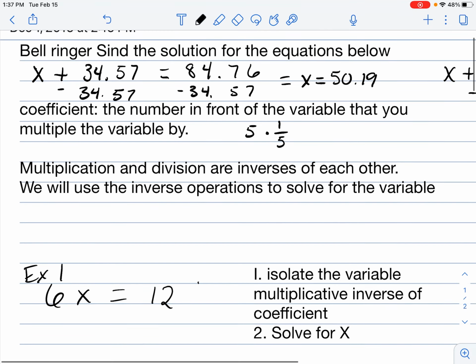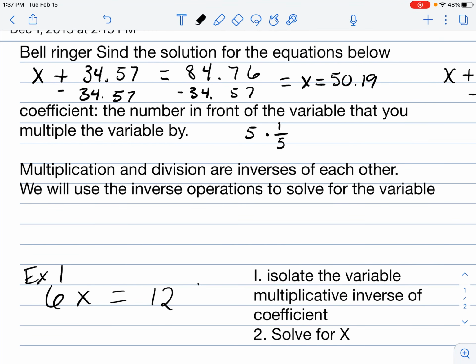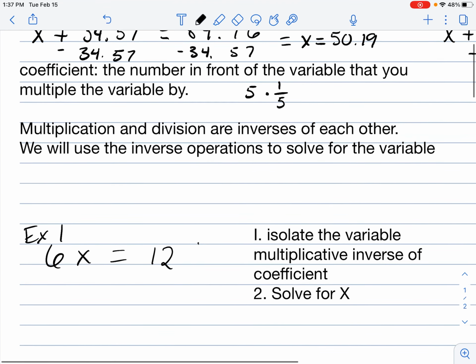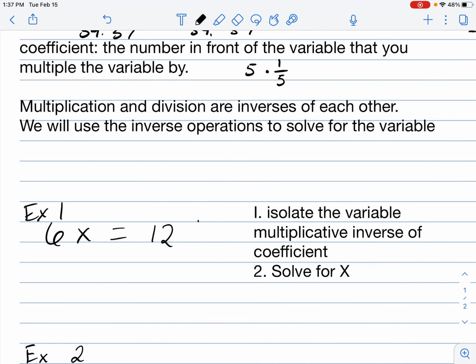We want 1, because it's going to isolate the variable. Just like up here with 34.57 minus 34.57, what this did was get rid of the constant, leaving us with the x, so isolating the x. Because in addition, anything you add 0 to is just going to be itself, so x plus 0 is x. Likewise with multiplication, the number you multiply a number by to keep it the same is 1. So what we're doing here is, with this 6 times x, we're getting rid of the 6 and turning it into 1 by multiplying it by its multiplicative inverse.